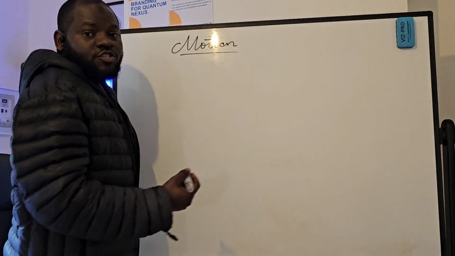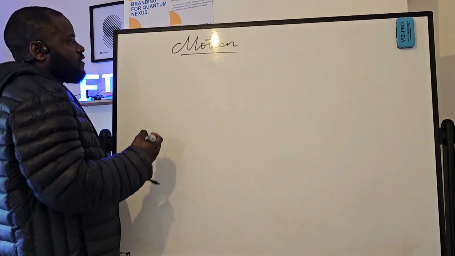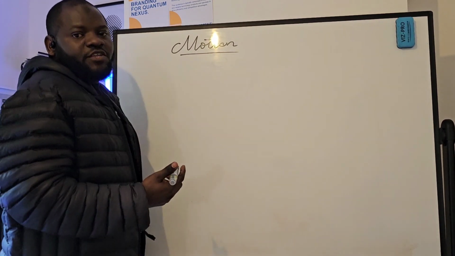Now, what are the things you should know as far as this topic is concerned? Number one is to understand the definition of it. So when they say the definition of motion, it's all about the change in position in respect of time. Sometimes the examiner might want to relate it with relative motion. As we have currently, we are told that the earth is moving, but you and I can disagree. Why? Because we are inside the earth, we are not seeing it moving. However, somebody that is in space looking at the earth will see the earth moving.